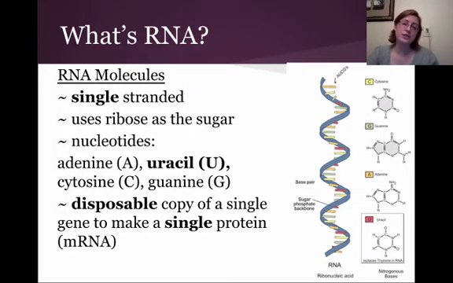Well, there's actually lots of different types of RNA molecules, but we're just going to focus on one type in this lecture. So RNA molecules, they're different because they are single-stranded instead of double-stranded, and they use ribose as their sugar, not deoxyribose. So a slight change in the structure of the sugar, not very significant. One thing that is really significant is when we look at the nucleotides, in DNA we had A, T, C, G, but here, instead of thymine, we find that RNA uses U, which we're naming uracil.